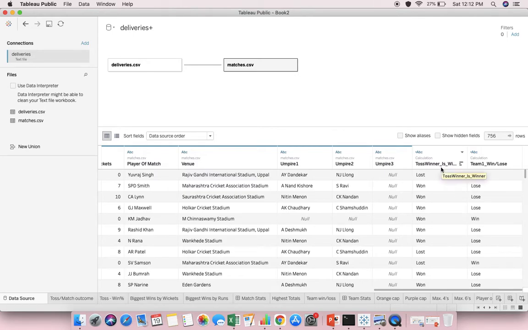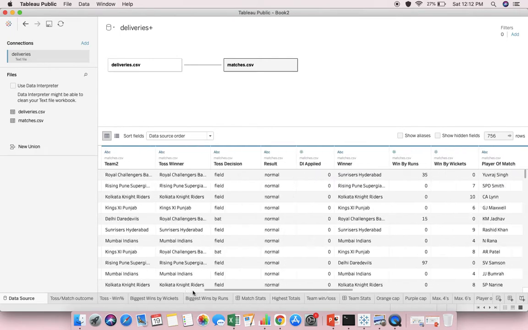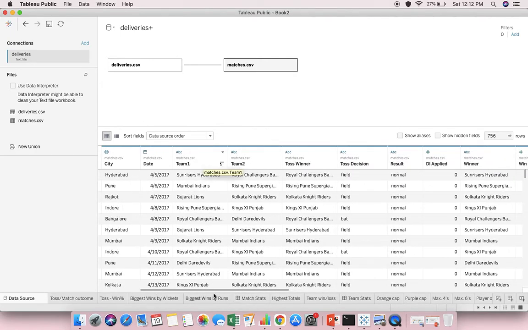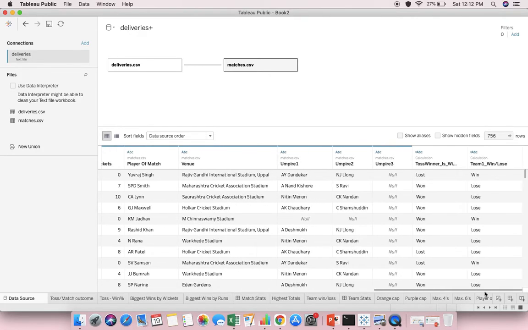and here I have created two calculated parameters. One is toss winner is winner, to identify whether the toss winner won the match or the one who lost the toss won the match. And again another calculated parameter, whether the team named as team 1 won the match or lost the match.